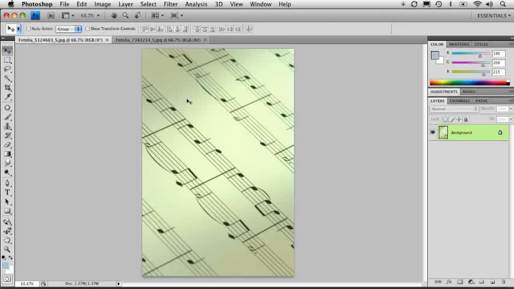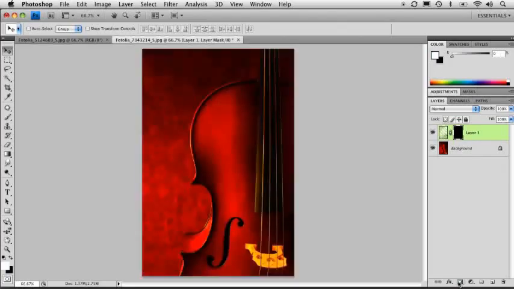Well, I'm going to take this image here, drag it up to the title bar of this image, and drop that right in there. So now it's a new layer right inside this image. I'm going to hold down my Option key and click the layer mask icon, and what it's going to do is hide that image by filling the layer mask with black, as you can see right here.